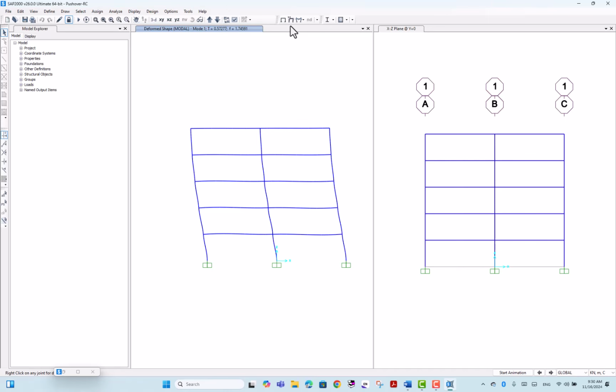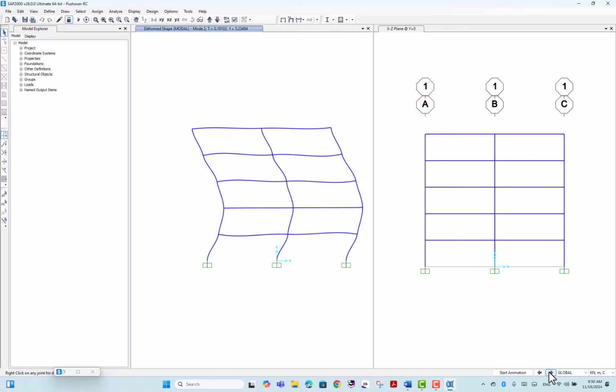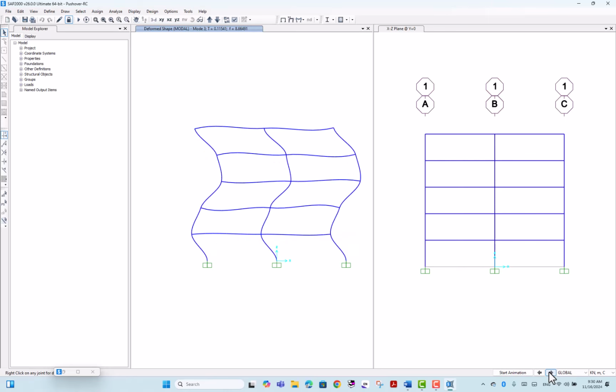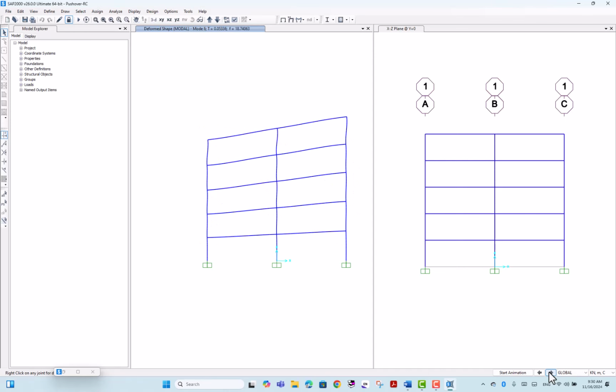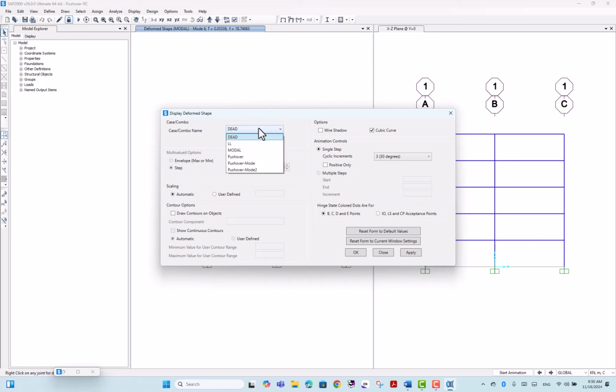And we go to the second mode. This second mode is bending, and you can see it is combined, and the foot is also complex, and we have that 5 mode. Now we come to here, and we want to see the pushover analysis. So you can select the steps.